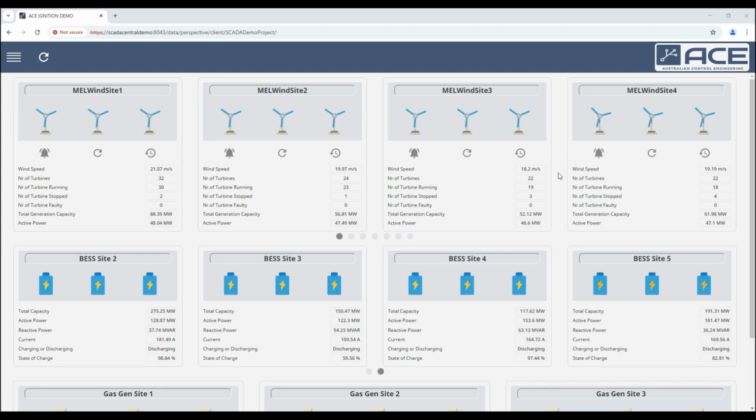Excellent. Let's start out with an overview. As you may already know, our expertise here at ACE lies within utilities, with a specific focus on integrating smart controls and SCADA within power and renewables industry projects, including wind, battery energy storage systems, solar, gas, and more, where we are currently delivering solutions to a range of clients. With this in mind, we feel it's appropriate to demonstrate our Ignition capabilities with energy at the forefront. As such, our project mimics a telemetry-fed central SCADA system, retrieving data from a multitude of independent energy generation sites around Australia, which you'll see on our main overview page.